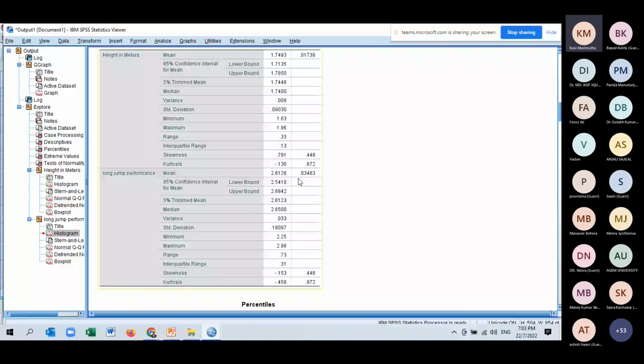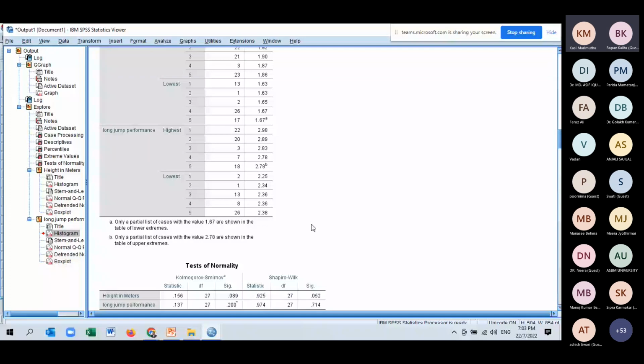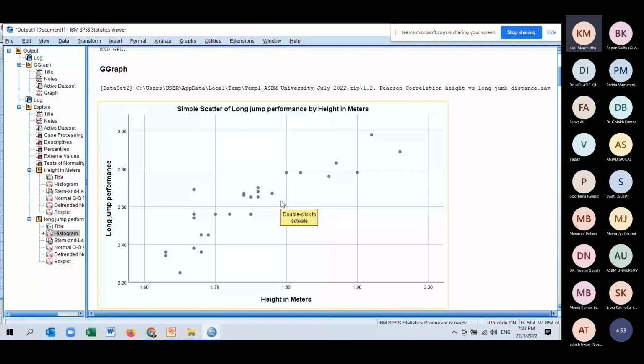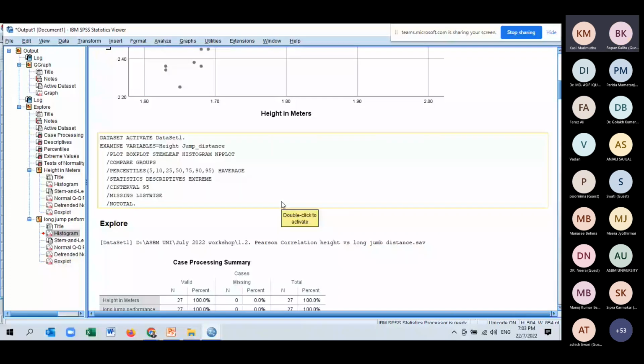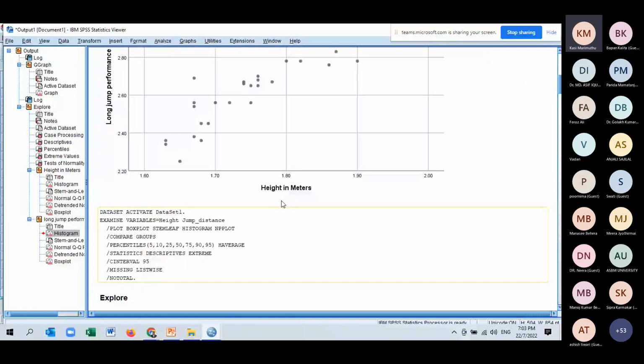By looking at your journal data, no one can find out whether your data is fake. But they may also look at, for example, your graphical illustration. When you go for any graphical illustration, maybe your variation is too much, your error bar is too much. Then there is a chance it shows that there is a huge variation. They may look at it when your standard deviation value is very, very high. Then there is a possibility your data may not be normal.